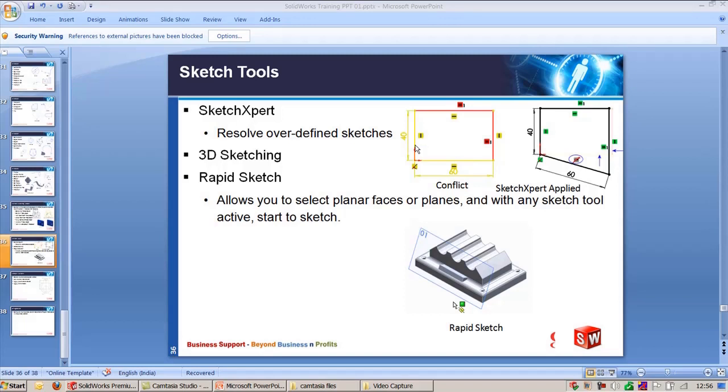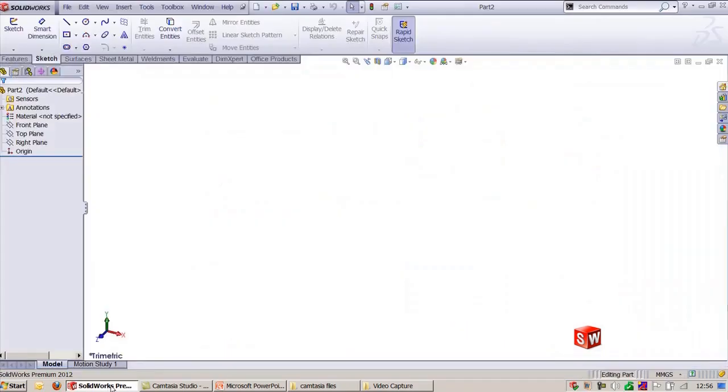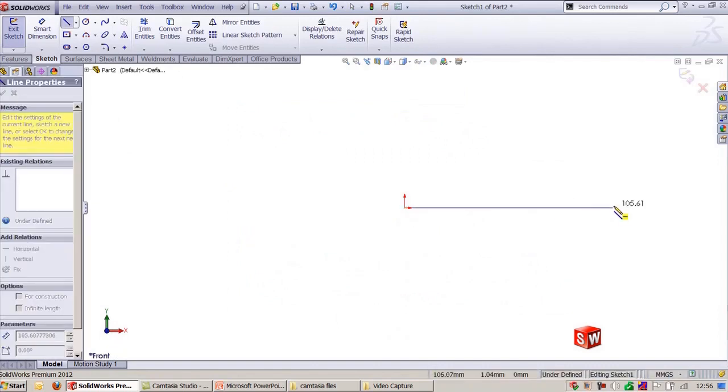Sketch Expert will understand whether the sketch is fully defined or over defined, and it will give you the option of removing the sketch relation or the dimension. Here you can see a representation showing the same. Now let's look at this in SolidWorks. I'll create a sketch in the front plane.